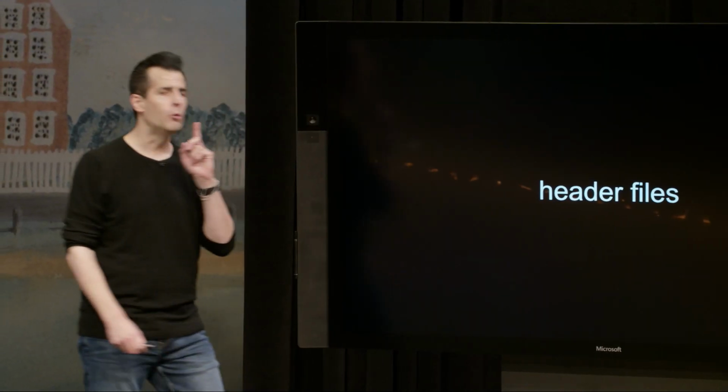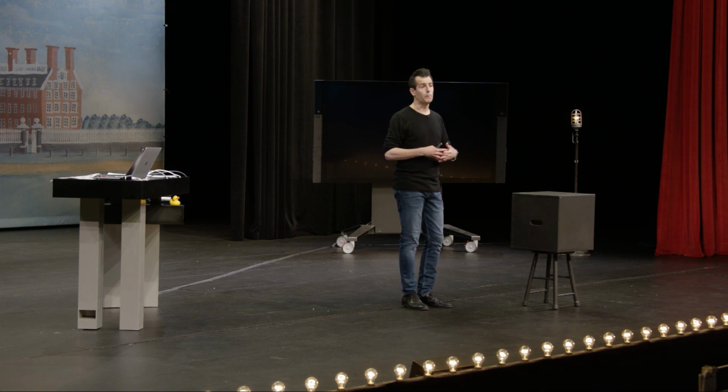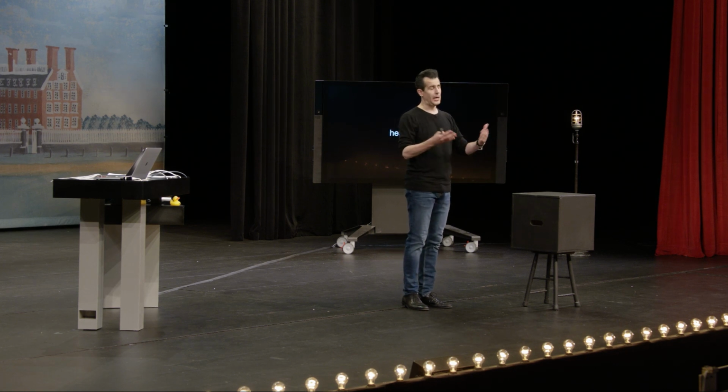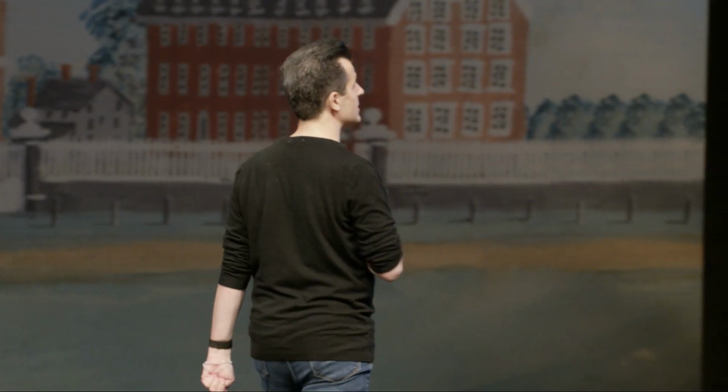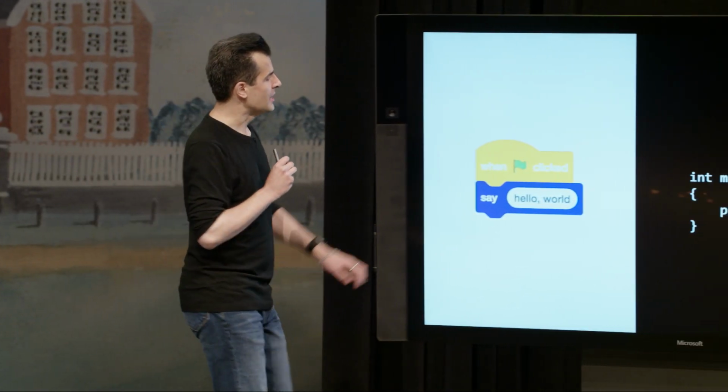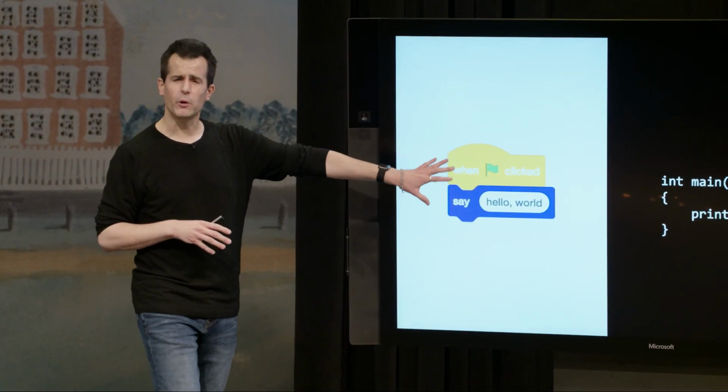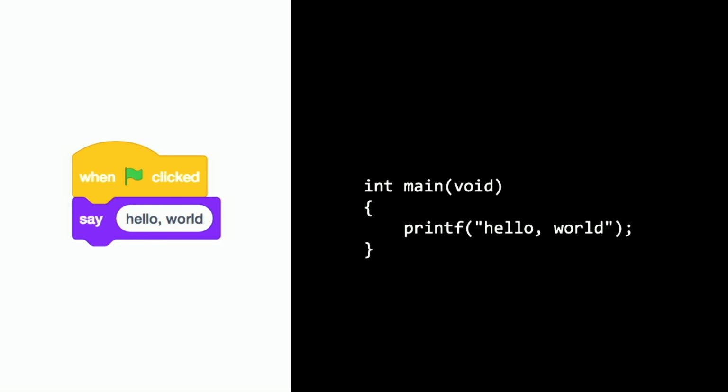But there's, of course, a little more to the programs we've written thus far. In particular, we've seen a couple of things called header files. This is another term of art that refers to a file written in the language called C, whose name ends with not .c, but with .h. So we've seen these before as follows. Here, recall, was the simplest program we wrote last week in Scratch. It just says hello world when you clicked on the green flag. This is the analog, the more complete analog on the right of that program today.